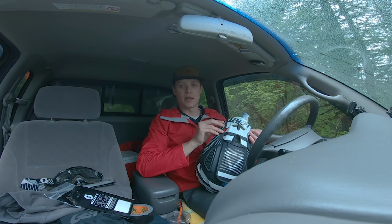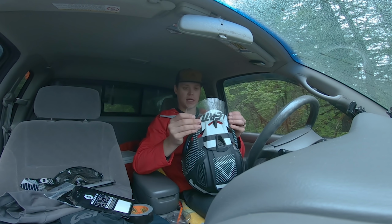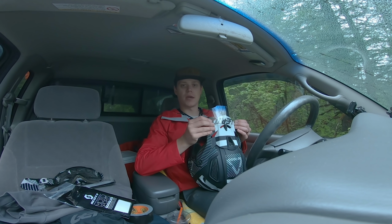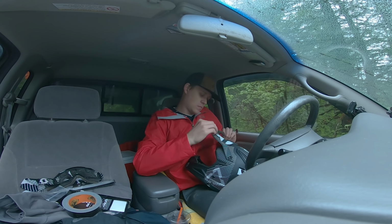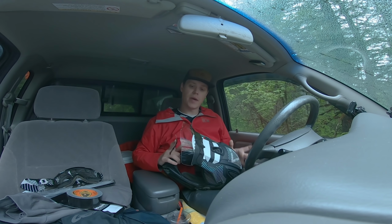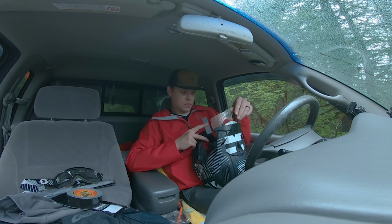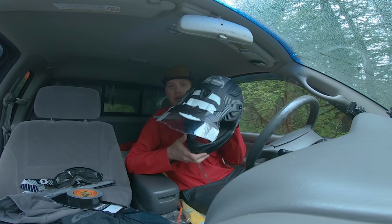Okay, so I have these cheapo goggles that I don't much care about, so I'm gonna take the lens off of them, and I think I'm just gonna duct tape this on front here to try and cut out some of the moisture and try and keep my goggles as mist-free as I possibly can. Dang, not too bad. Look at that. That should be nice. Oh man, look at that.